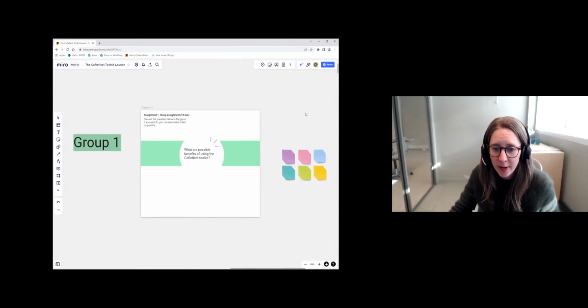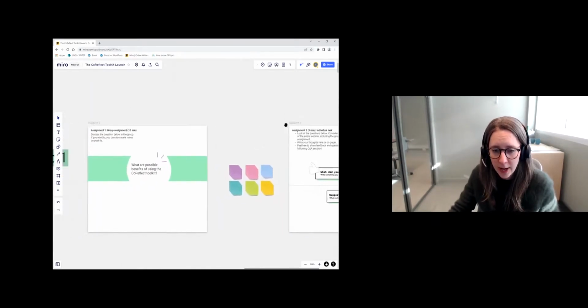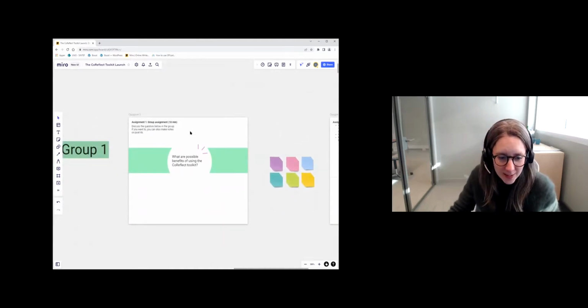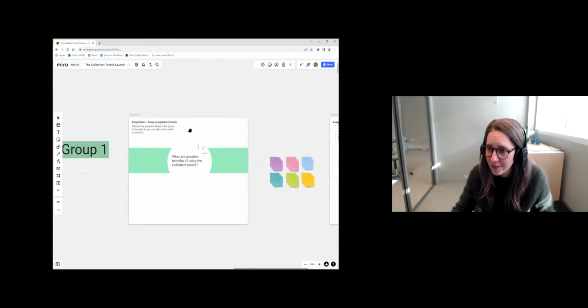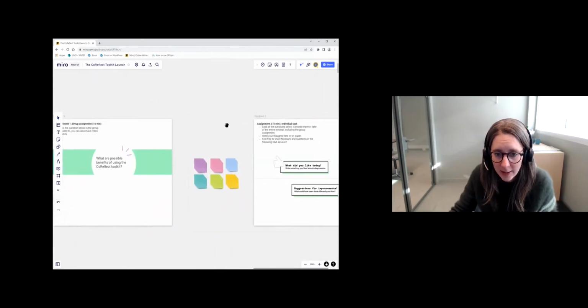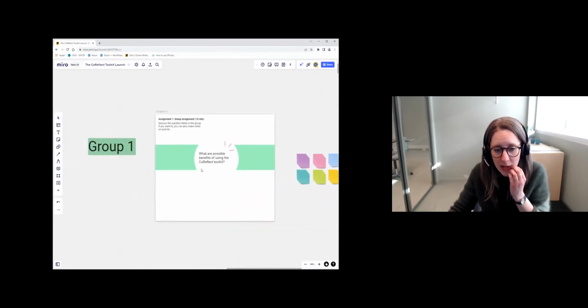it's maybe an advantage to be able to do what I'm doing now, to pan. To pan, please hold your space bar, the long one, and then click and hold and drag. That's how you pan.